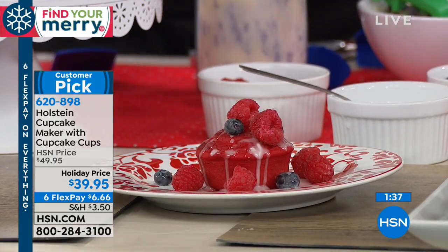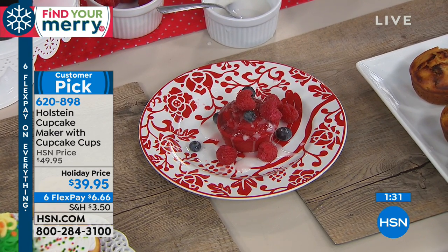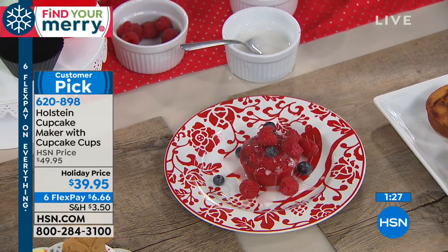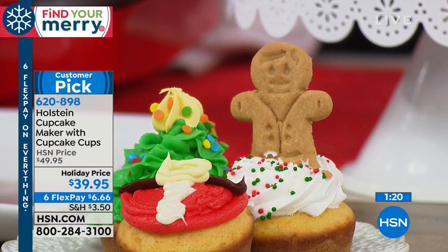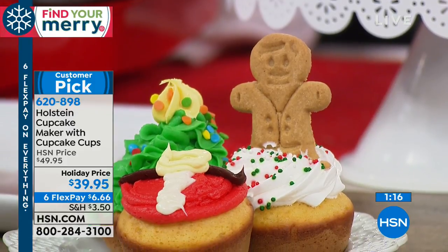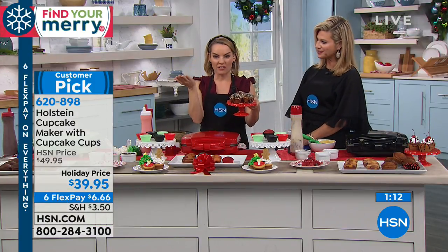Here I'm doing a lot of fresh fruit. I did a glaze. A glaze is so easy to make, guys. It's just powdered sugar and a few drops of water. And I don't want to forget to show you this. You mean for sticky buns? You read my mind. But look how cute these are, guys. Christmas trees, we did old Santa Clauses, we did our gingerbread men. You can get creative with this. If you just go on Pinterest alone, it'll give you 100 ideas of different things you can do with your cupcakes for every holiday.